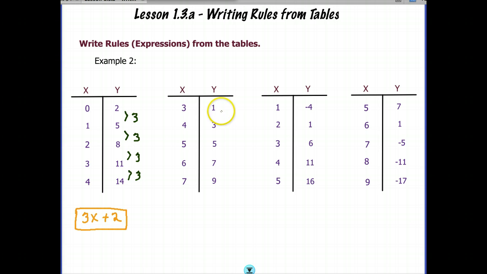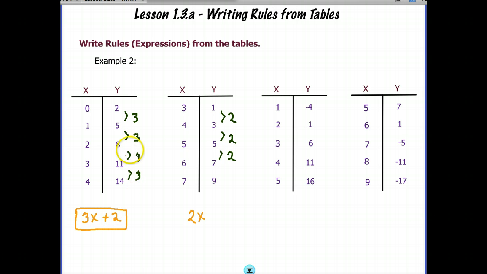So if we go from 1 to 3, that's a change of 2. If we go from 3 to 5, that's also a change of 2. So I would suspect that all these are an increase of 2 each time. So that's easy for us to figure out that growth. So that growth is going to be 2 times x. But then we always need to try it to figure out what we need to do in order to actually get that y value. So let's try the 3.